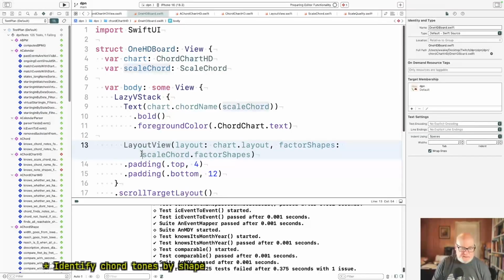Yeah, I want this to be chart dot factor shapes. Whoops. Okay, we'll implement it this way for now.